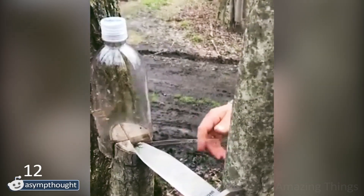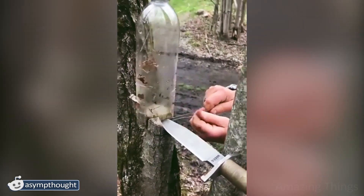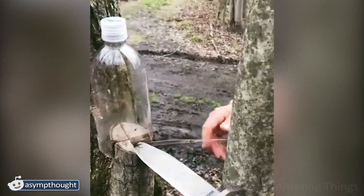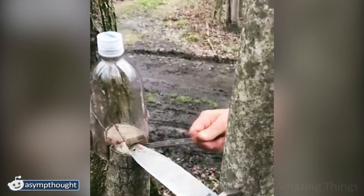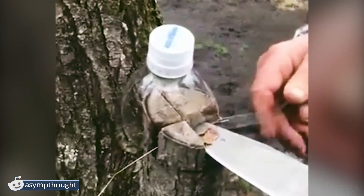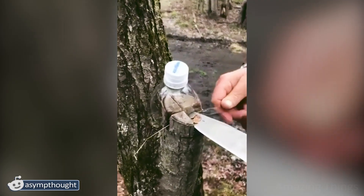What a clever way to reuse a bottle. It creates something helpful and saves nature at the same time. This thing can come in handy when you're hiking, as plastic ropes are actually very reliable and secure. It would be even cooler if someone thinks of a smart way to reuse a cap. We all should be more conscientious to save our planet, you know?